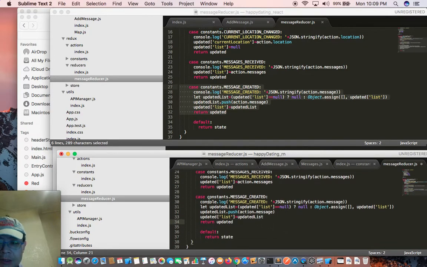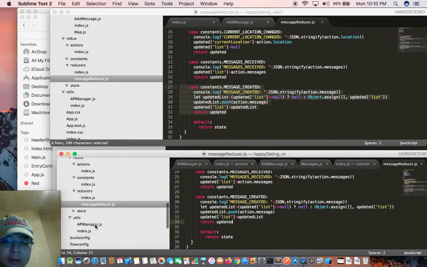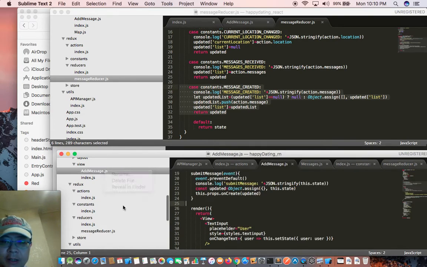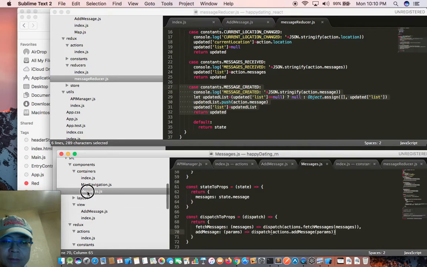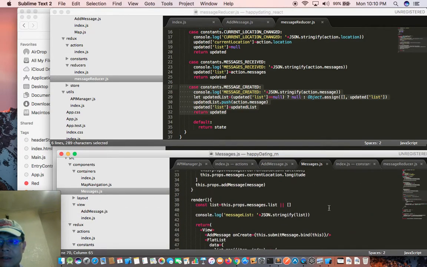Just do the double checking. Constant message created, action message, update the list, push action message, update the list, return. So I believe that's it. In the add message, we already have on create, and in messages, we already say this props add message, so it's ready.